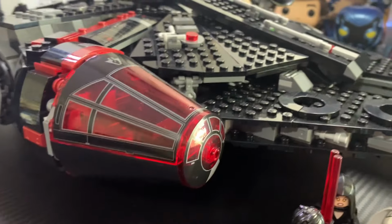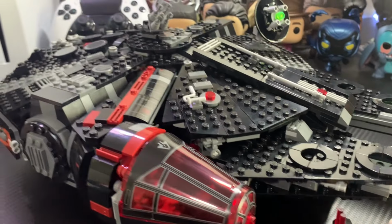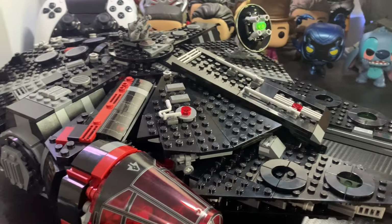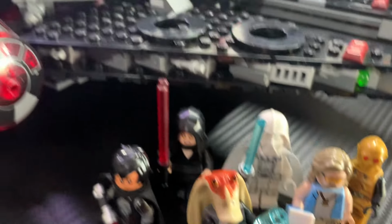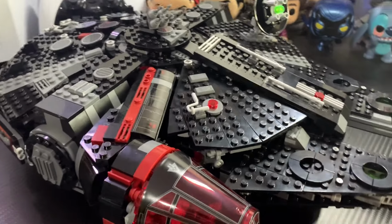Overall, I actually really like this set. This color scheme has won me over, and I love all the different building techniques and the different pieces used to kind of make the textures of the set. And the minifigure selection here is just absolutely legendary. But I do think this is a set definitely meant for the fans.